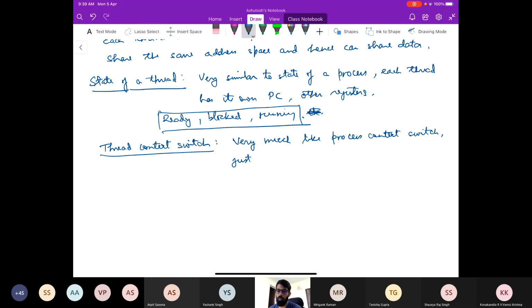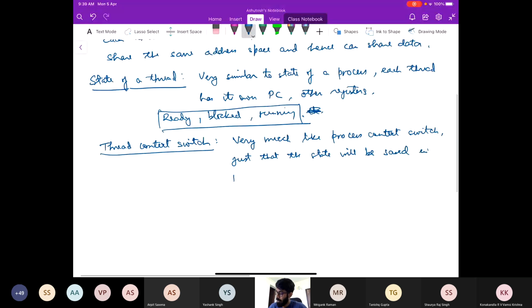But in case of threads, it will be stored in something which has per-thread things, and it is called the thread control block, abbreviated as TCB.